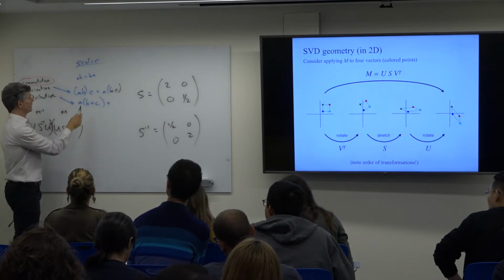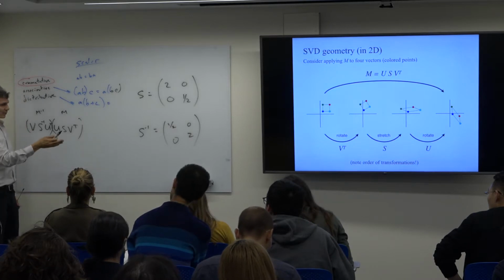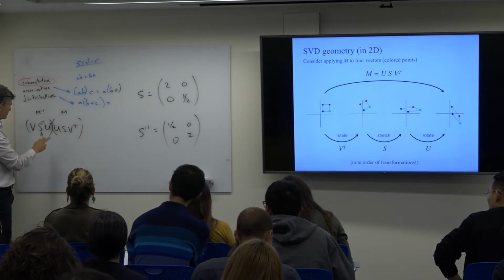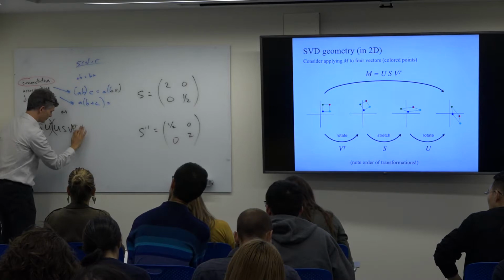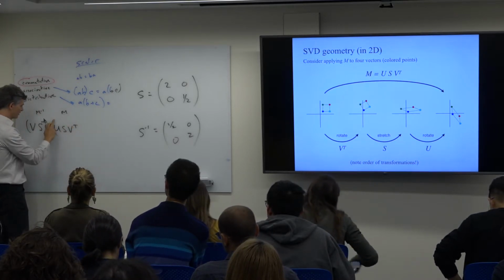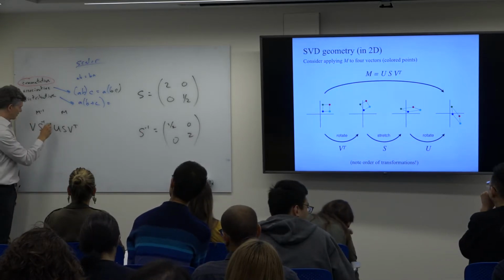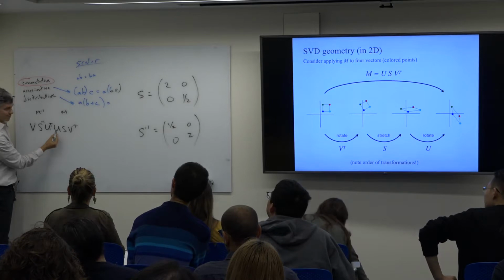Erase that, sorry. Associative rule: I can move the parentheses around if I have a stack of matrices that are multiplied by each other. So these parentheses don't matter. I can just get rid of them. This is just a big, long product of matrices, one after the other. So get rid of all the parentheses. They're all gone. And now notice that, oh, U transpose is next to U.